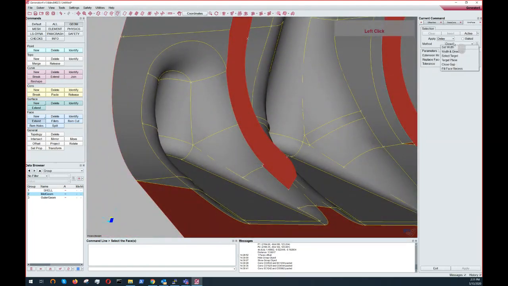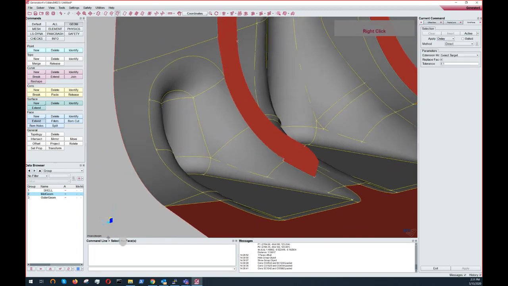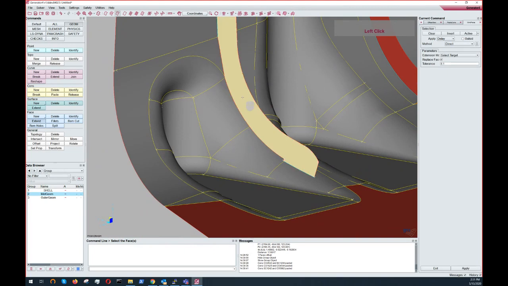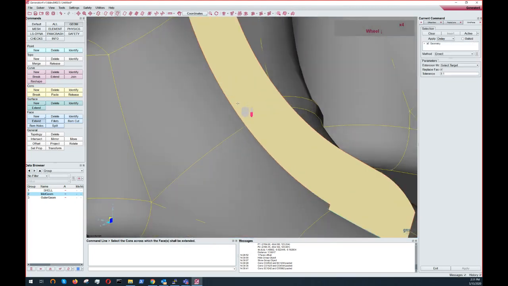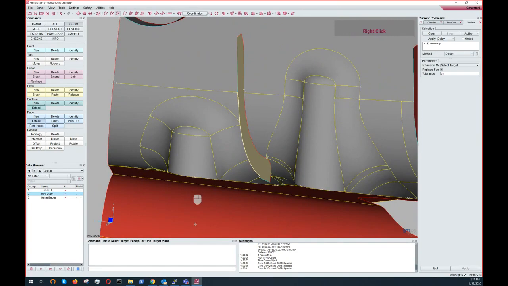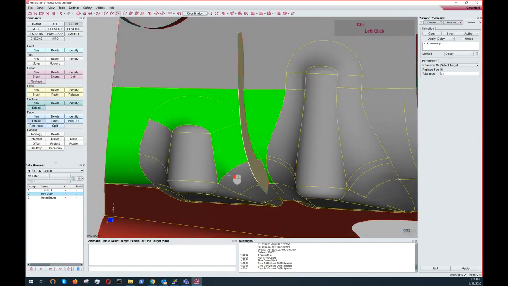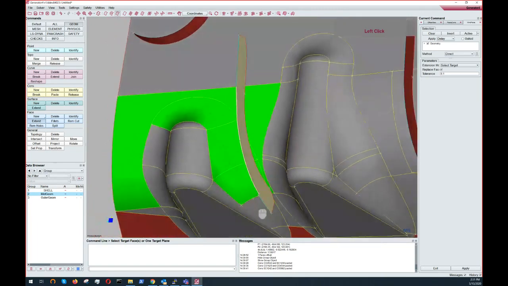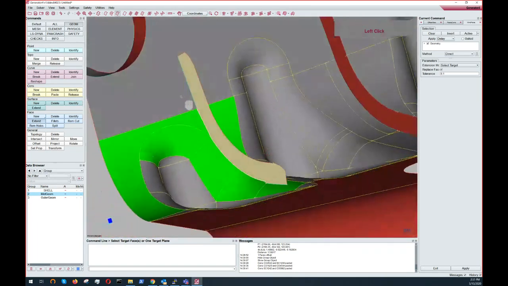There's an extension mode called select target. And here, as the hint tells me, I can select the face I want to expand. Then the curve and surface, the cons, I want to modify that one. And then my target. So here I will select the things that could be used as target.